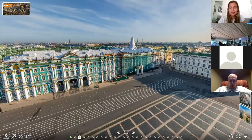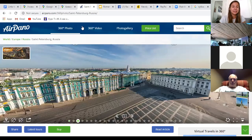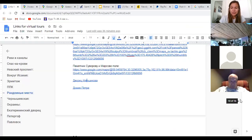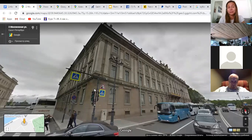Adjacent to the Hermitage Museum is Millionaire's Street, the place where at some point the richest people of the Russian Empire lived — hence the name. One of the most beautiful buildings there is the Marble Palace. I love showing the Marble Palace when I talk about the Romanovs. It was a gift from Catherine the Great to her favorite — what we call a lover in royal context — whose name was Count Orlov.